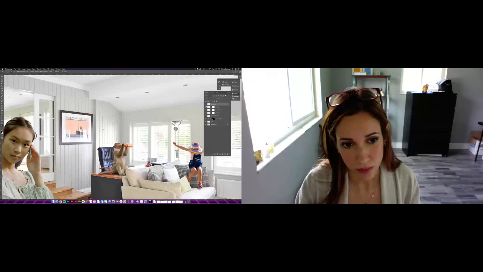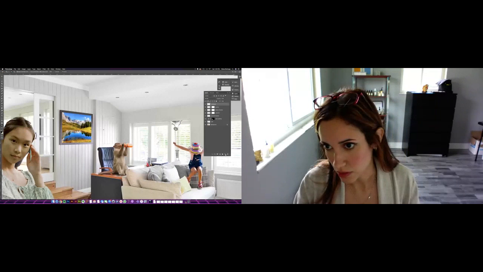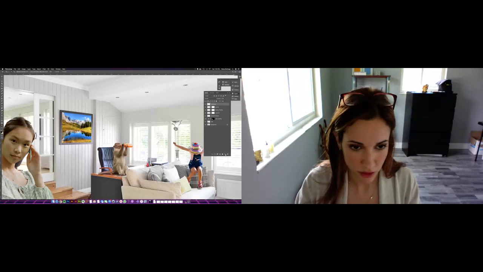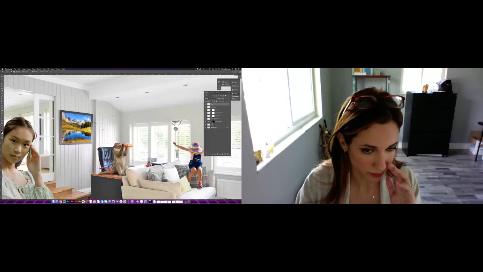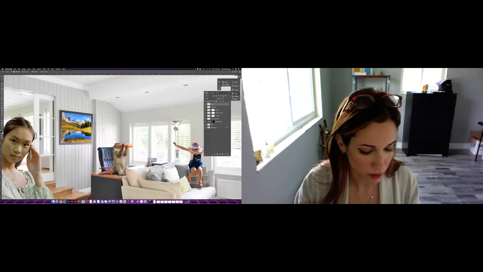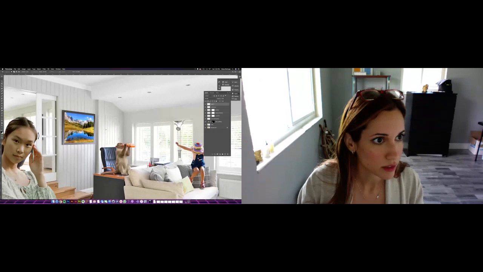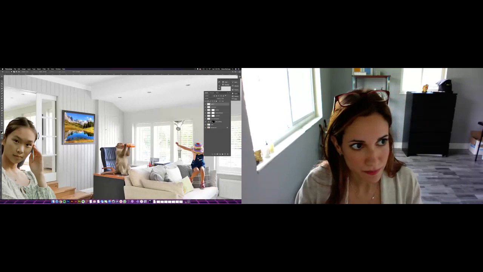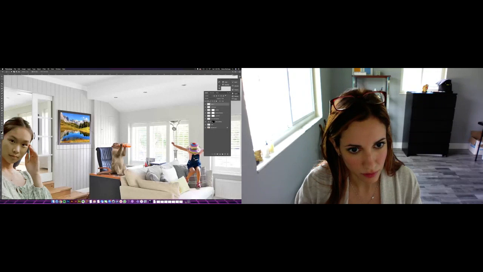If you want to make it simpler, honestly, what you could do is create a new layer and then just add like a shape with the polygonal lasso tool. And maybe just go where you want your reflection to go.